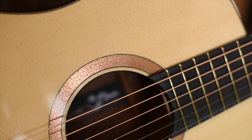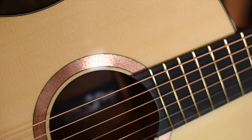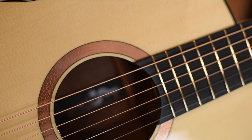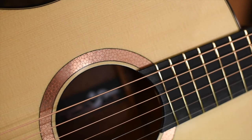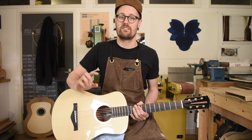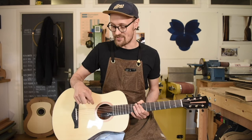This guitar features what I call my Pen rosette. What is a Pen rosette? Well, if you look closely at this guitar, you'll see some beautiful etched geometric tiling. Penrose tiling is a non-periodic tile pattern generated using a series of aperiodic prototiles, in this case, two different tile shapes. Now, I have no real idea what that means, but I do know that it looks really cool.